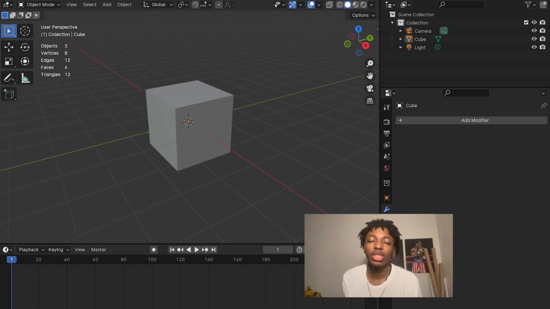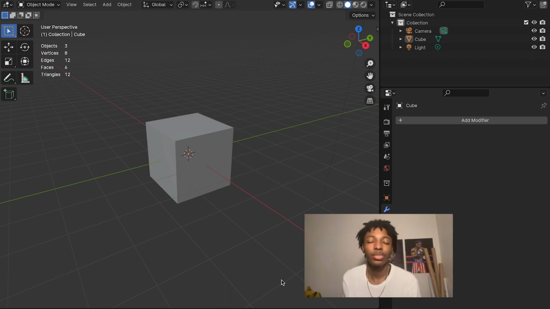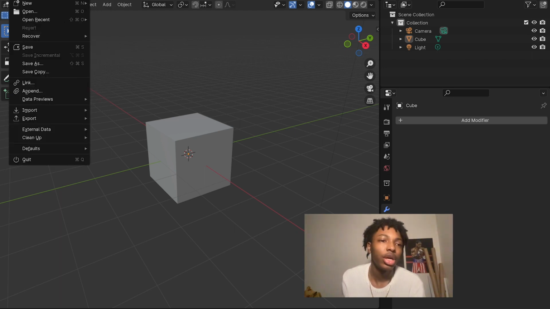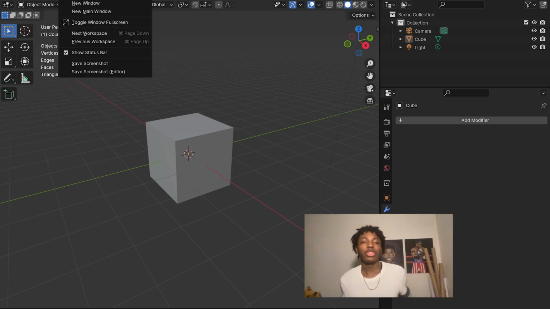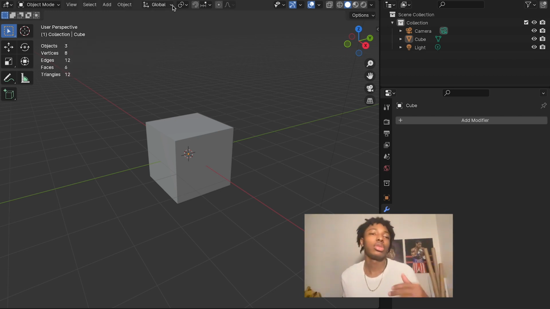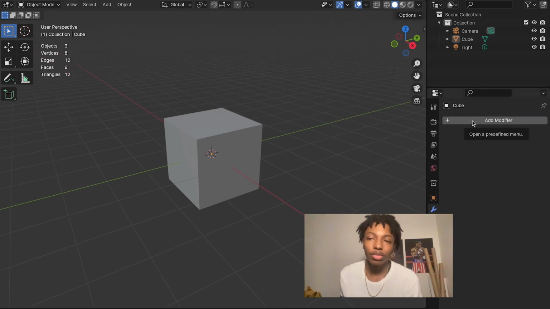And for some reason I'm forgetting how to automatically put it back the way it's supposed to be, but it's something up here. But if someone's watching this and they know Blender, you guys can put in how to put it back automatically, but pretty much it's pretty simple. You just move everything back in place.